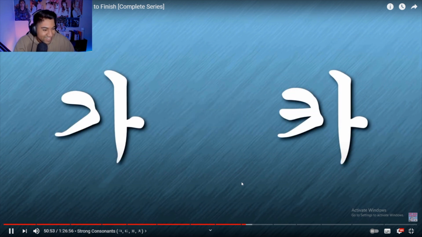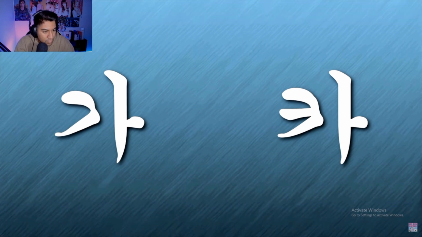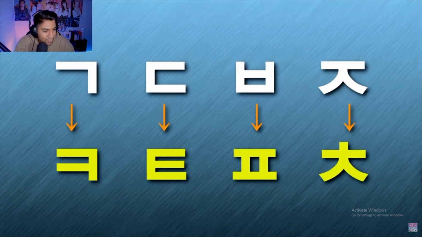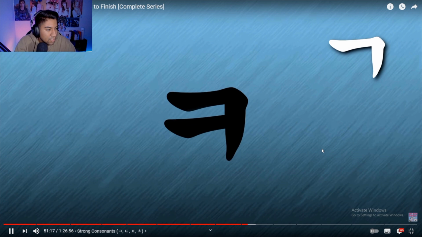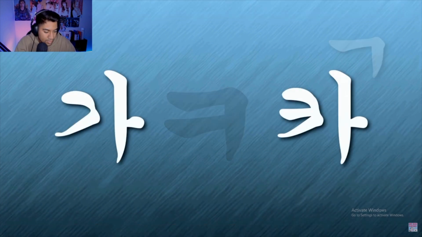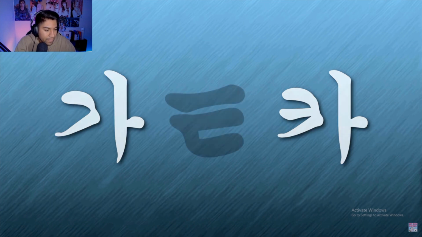Now we have ka and ka. A strong consonant is simply a stronger version of a regular consonant that we've already learned. Here are the 4 regular consonants that have strong consonants in this video. Strong consonants are pronounced in the same way as the normal versions, but with more force. For this consonant, imagine saying ka, but putting more force. By doing so, we'd be making a K sound. So instead of the normal consonant, ka, we get the strong consonant, ka. We'll do some more practice to help show the difference between regular consonants, double consonants, and strong consonants later in this video. But first, let's finish covering the rest of them.